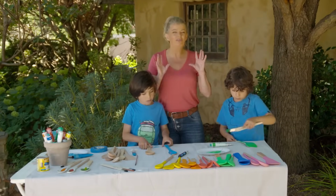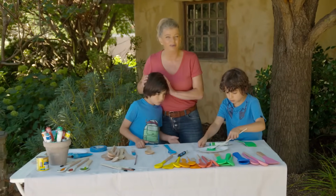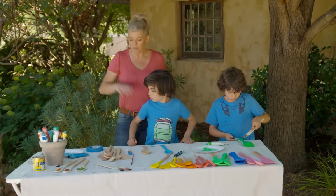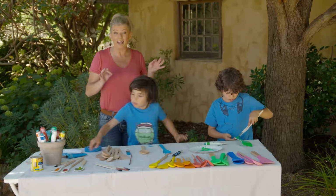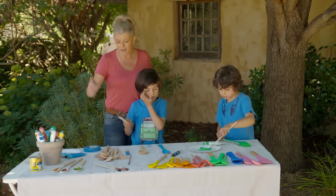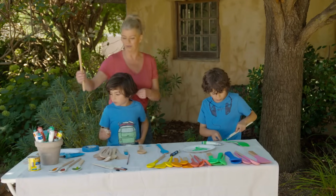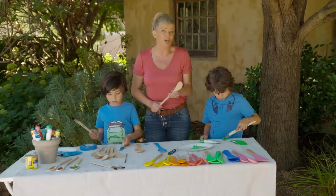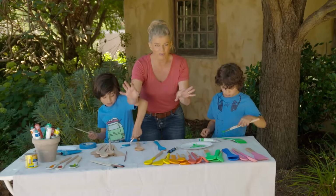Now that our garden's looking full and ready to grow, I think we should have a little bit of fun and make it look pretty. So the boys are already getting stuck in here, but what we're going to do is make some plant labels out of wooden spoons. They make really fun, quirky plant labels. And of course, most of you have got some wooden spoons hanging around the house, or they're really cheap to pick up. So, a couple of options here.